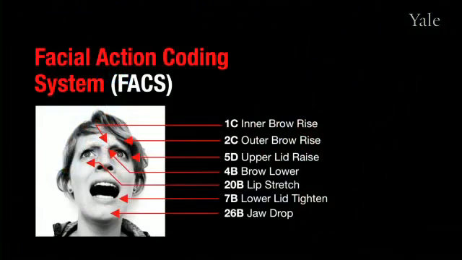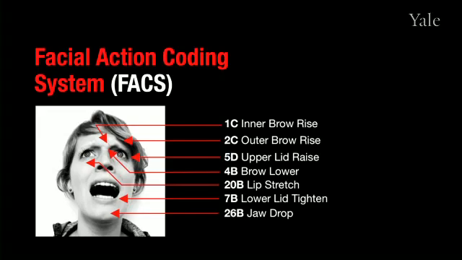So here you see an expression of a woman looking, for example, you might say she looks scared. Now, what are the particular muscle units in her face that make her look that way? So here, these codes here, 1C, 2C, 5D, etc., these are the action units. So the action units are the particular numbers here, 1, 2, 5, 4, 20, etc. And the letters next to them refer to the intensity of the display.